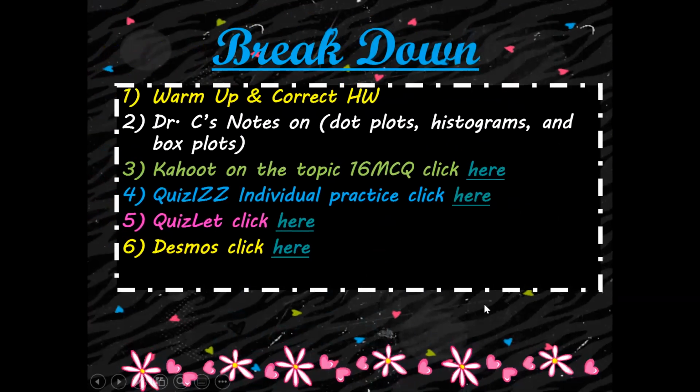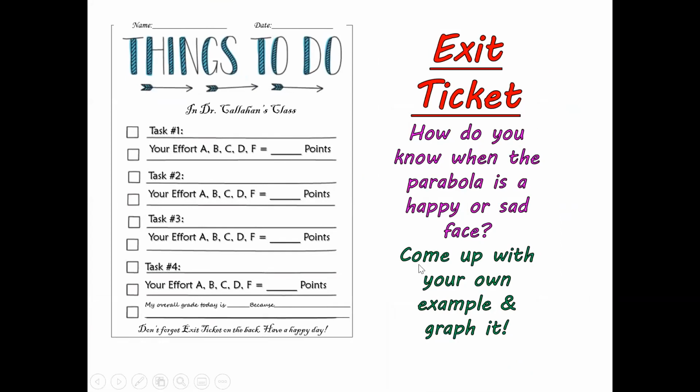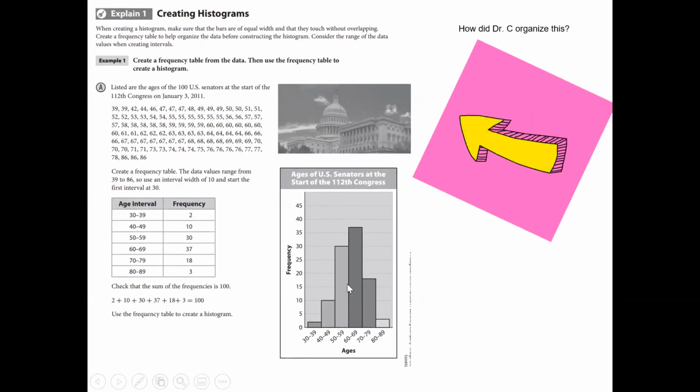Okay, let's go ahead and take a look at the breakdown for today's stuff. We are going to be talking about a brand new topic when it comes to histograms, frequency tables, and also central tendency. So you guys need to go ahead and make sure you have the brand new packet that you're going to be using. It's for week 13 all the way until week 19, to the end of the semester. And it's a brand new packet. So if you did not grab that, it will be outside of my door in B1, and also you can grab a copy of it in class.